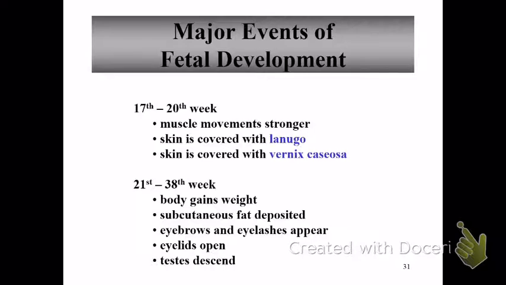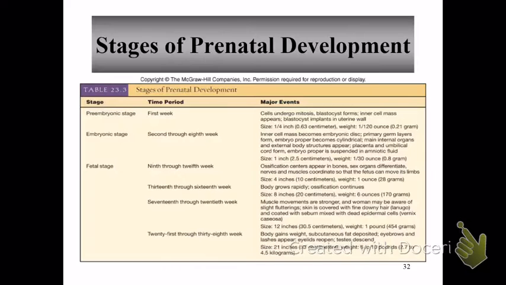Okay, highlight 17 to 20 weeks. Skin is covered in lanugo. And then 21 to 38 weeks, you really start to gain a lot of weight and maybe water retention. But the baby's starting to gain a lot of weight too. So the baby's starting to really get bigger right there at the end. Okay, and here that is in a nice table for you.